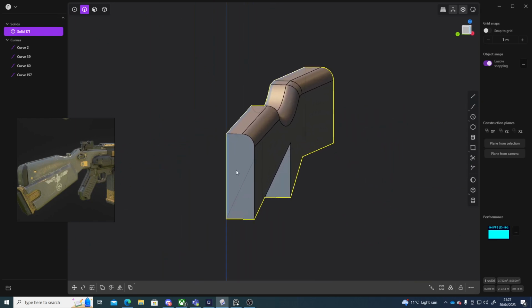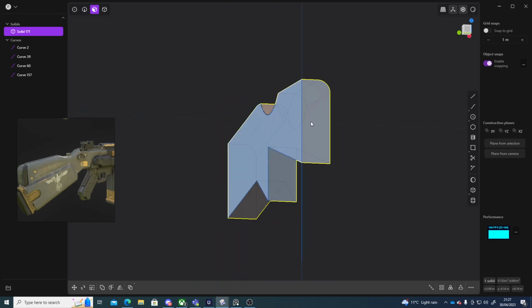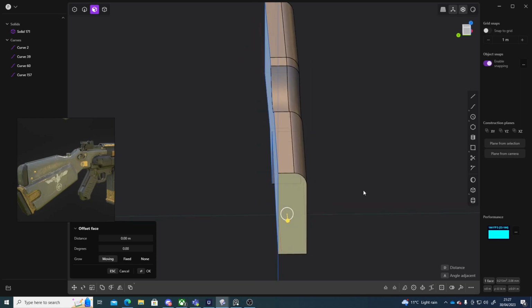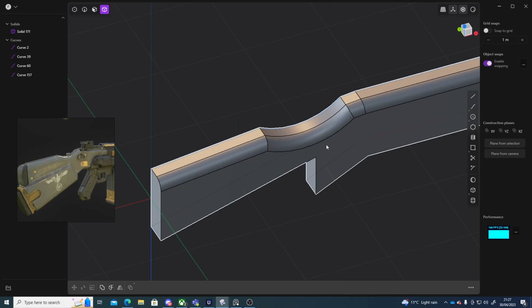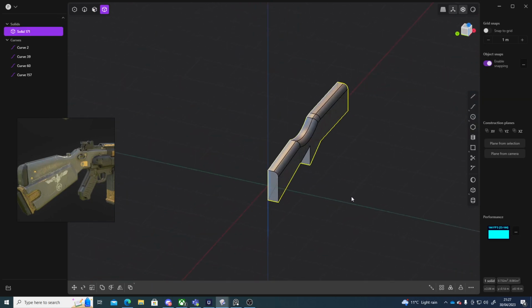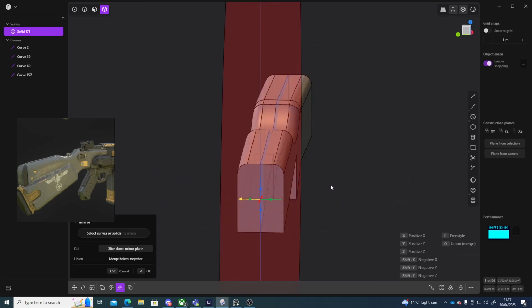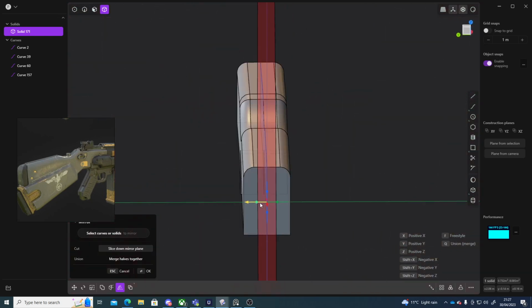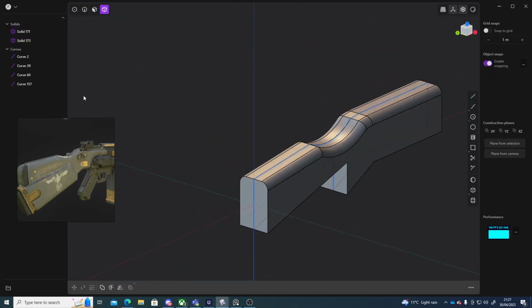And then for this part here, I can go into my face mode, click on this face. I can press O, but I might want to do that once it's mirrored. So actually I'm going to select this, then press Alt X to go into mirror mode, and then click on that side. So it's going to mirror that over. And that looks pretty interesting. I don't need these curves anymore, so I'm just going to select them all and delete them.